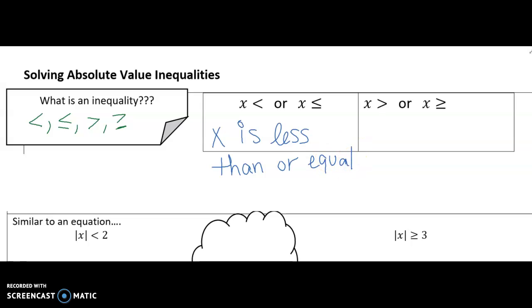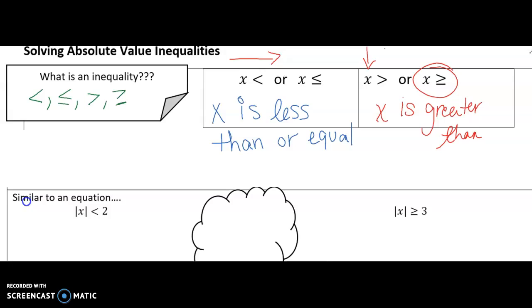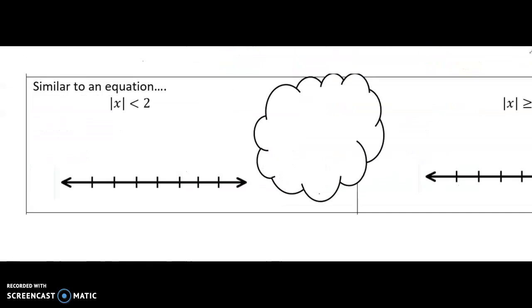We read from left to right, just like we do in math, in reading. So here, we're reading with this statement first. So that would be x is greater than or equal to, of course, if it had that little line underneath. So let's go ahead and try the first example.